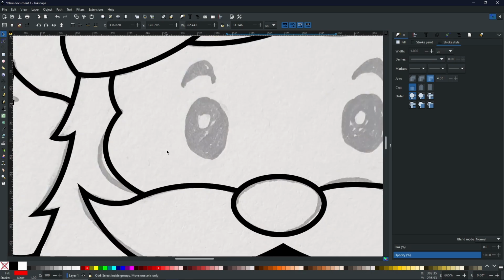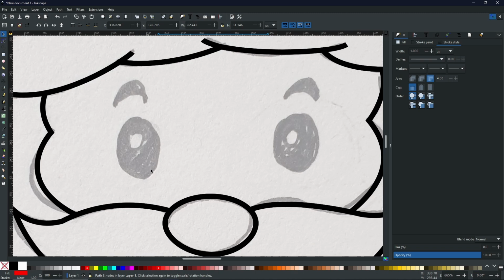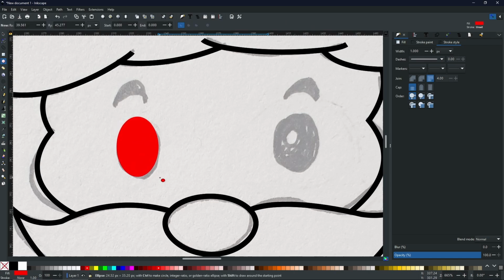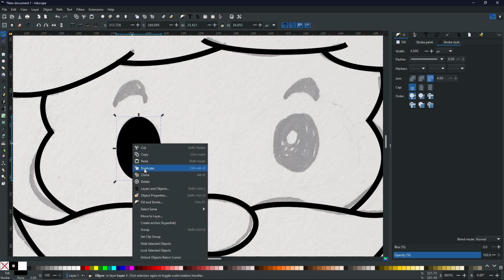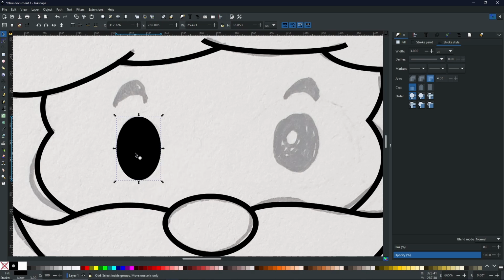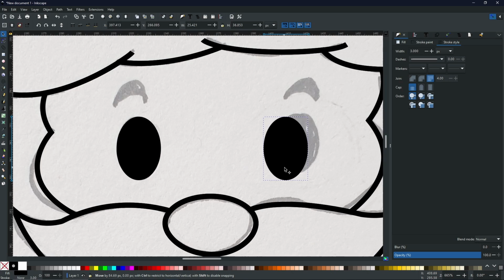Finally, I want to create the eyes and the eyebrows. Now the eyes are easy to create. It is simply a stretched circle and another stretched circle inside to give the impression that light is hitting the eyes. So we're going to create an eyeball like this. We're going to make sure it's black by selecting black on the color swatches in the bottom left corner, and then using the select tool, I am going to right click, duplicate, and then hold Control while I click and drag it to the side.